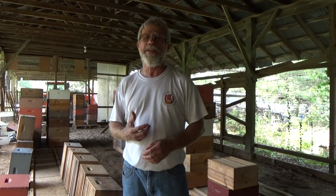Now before I explain what's going on with the configuration of boxes at this time, I want to delve a little bit more into my reasoning and understanding of honey and how that whole process works for me. From my understanding of it, the window of opportunity to get honey, at least a surplus of honey, is very, very small. Just a matter of weeks, 6 to 8 weeks. And in that 6 to 8 week time frame, you have to have everything already set up. One of the key parts to having things all set up is, one, having the number of bees in the box to produce and make the honey, and two, the bees in the boxes to make the wax so that they can store the honey.